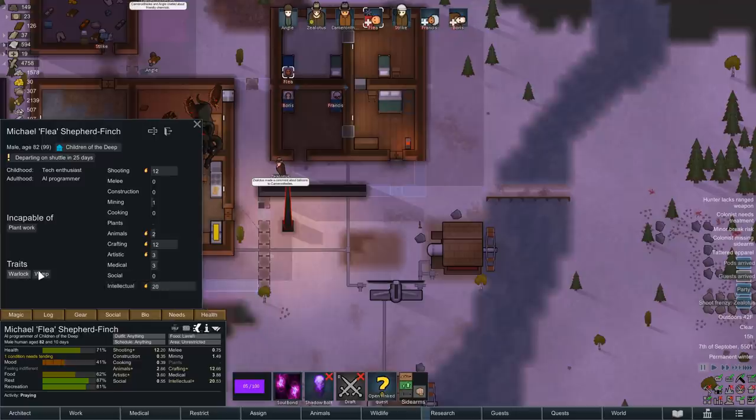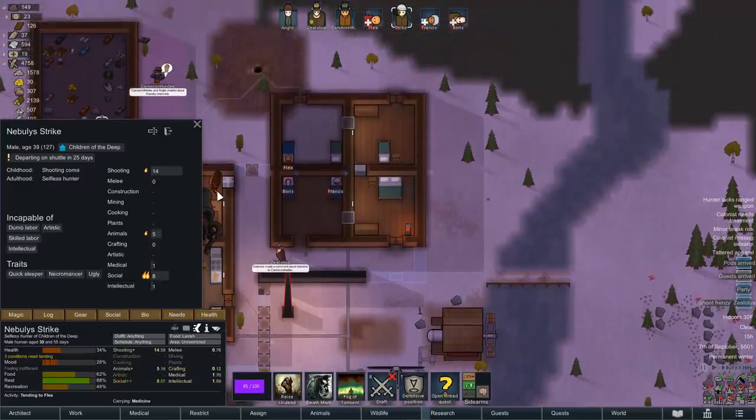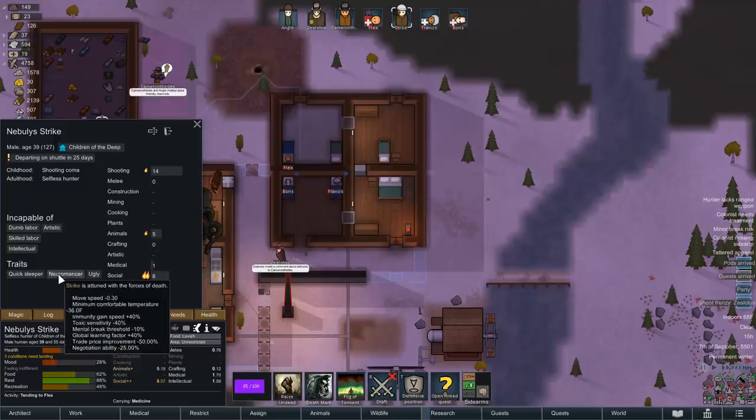Also, you are a warlock and a wimp. You're a wimpy warlock. I like that. You're incapable of working on plants. Great crafting skill. Very good shot. This is awesome. I'm going to use that, no doubt about it. Strike. You are a very good shot and not much else. You're a necromancer. You fall asleep quickly and you are ugly. So you're not going to be great.